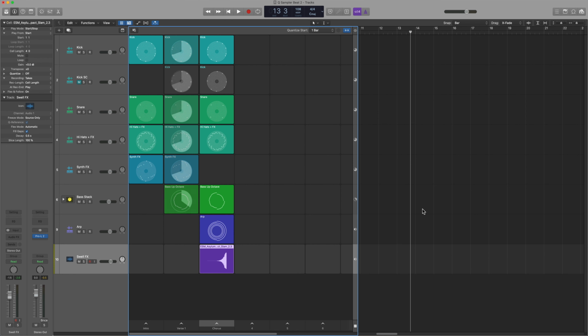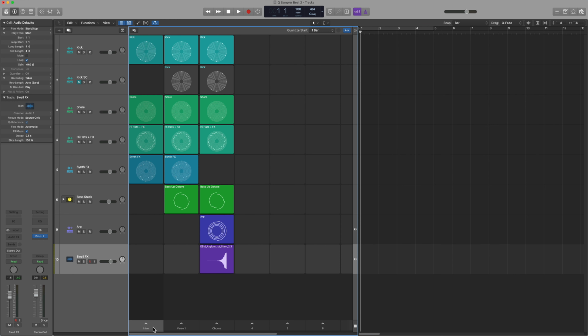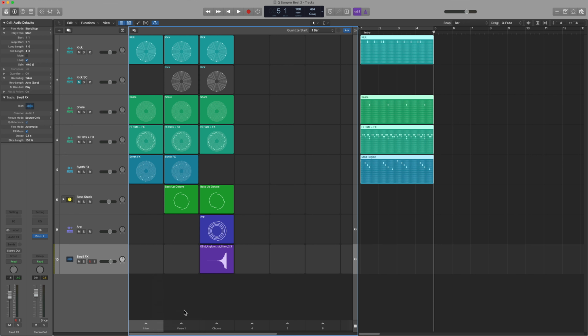You can use this as a transition to build tension into the next section. So again, you could continue to build this out as long as you want. You could make another verse, another chorus, another instrumental section, an outro, build out a whole song. You don't have to use Live Loops for this. I do like using Live Loops because once you're done, it's fairly easy to move your arrangement over into the tracks area. You just right click and you select insert scene at playhead.